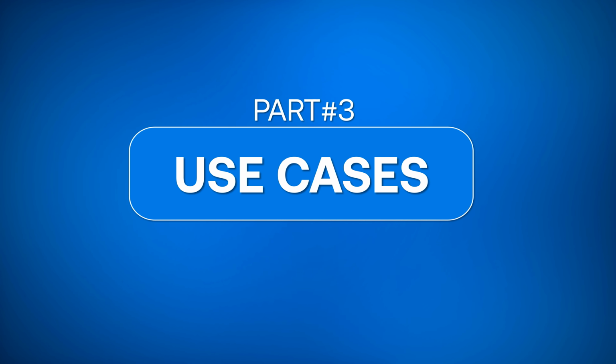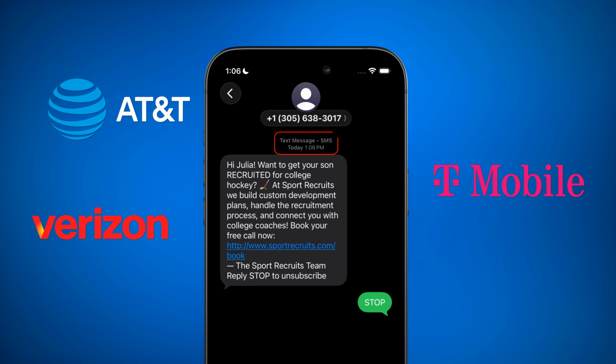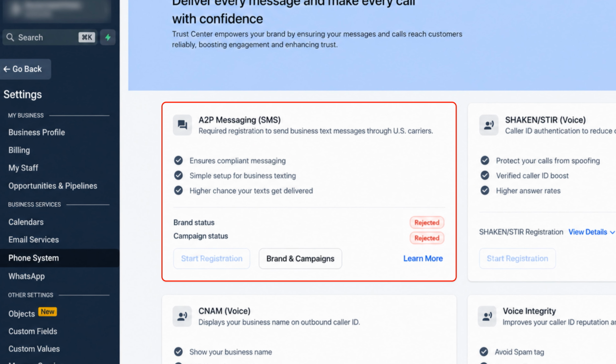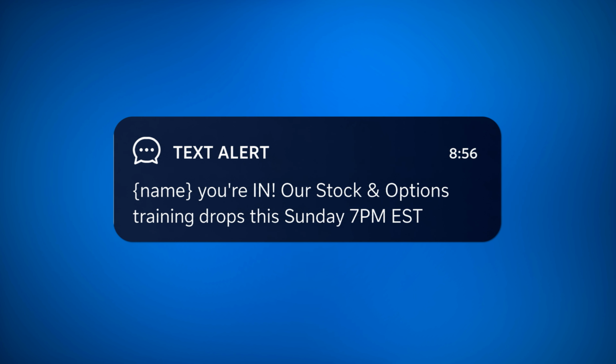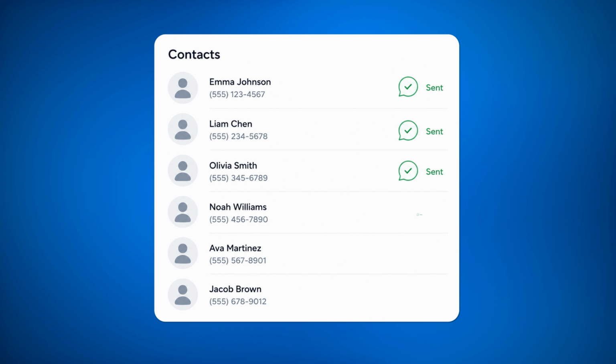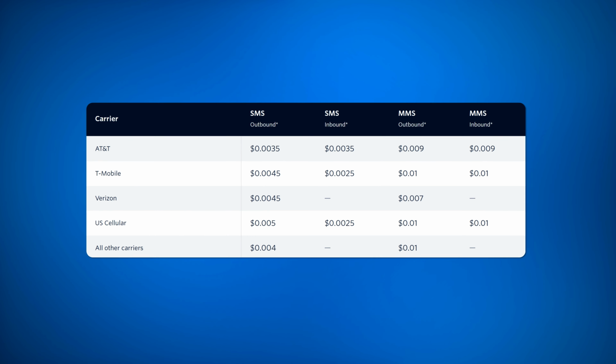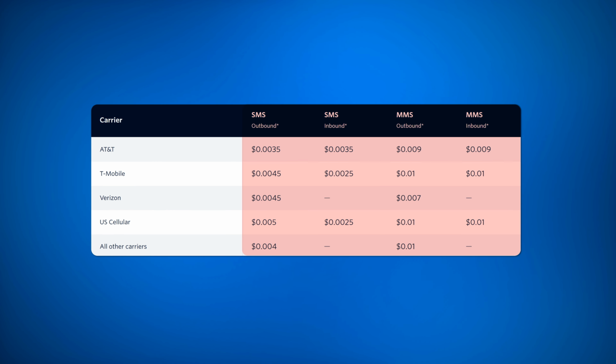Now, before you close this out, there's one more thing that you really need to understand, because as good as this is, it's not the tool for every message that you send in your business. Here's the way to think about this. A2P and the P2P system we just set up aren't better or worse than each other. They're just built for two completely different jobs, and once that clicks, you'll always know which one to reach for. A2P is your regular carrier SMS, and it's the thing that you got rejected from. It's a megaphone. It's designed to take one message and push it out to a giant list all in one shot, and that's the whole reason that it bills you for every text that goes out.